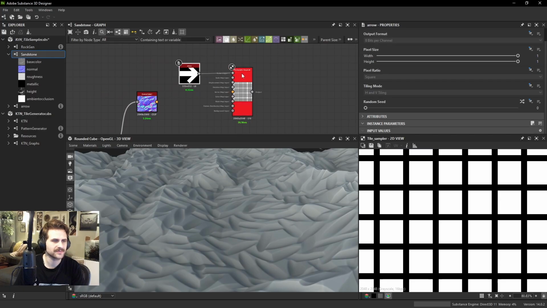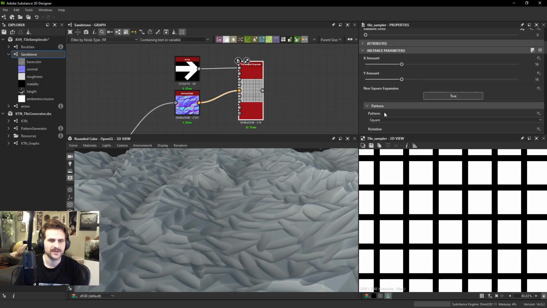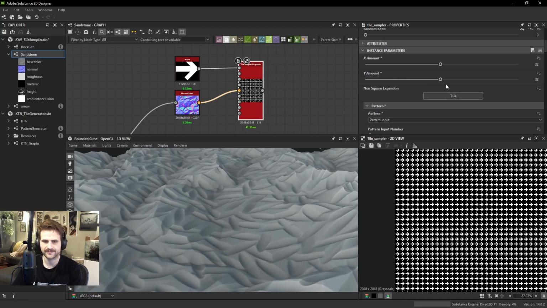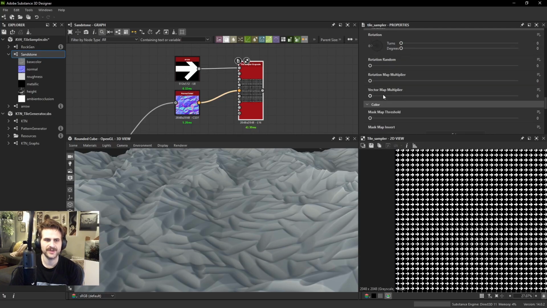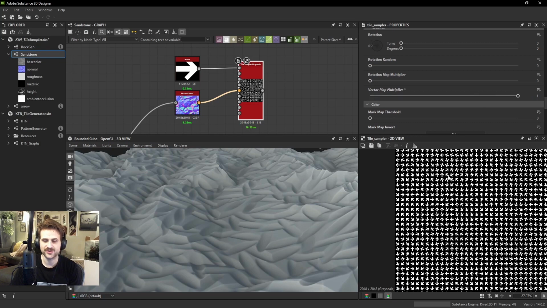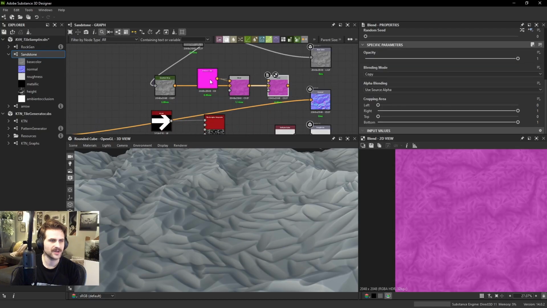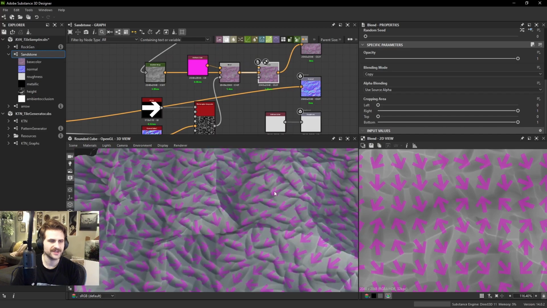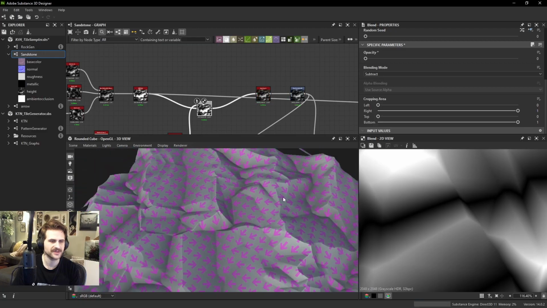We plug this in, and we plug our normal map into the vector map multiplier. We go to pattern input, so we're using our arrows. And let's use a lot more of these, like 32 by 32. If we turn in rotation, if we turn the vector map multiplier up, this is really slick. What I'm going to do here quickly is blend on this pink color where those arrows are. I'm also going to turn this subtraction down so we don't have those chunks missing.